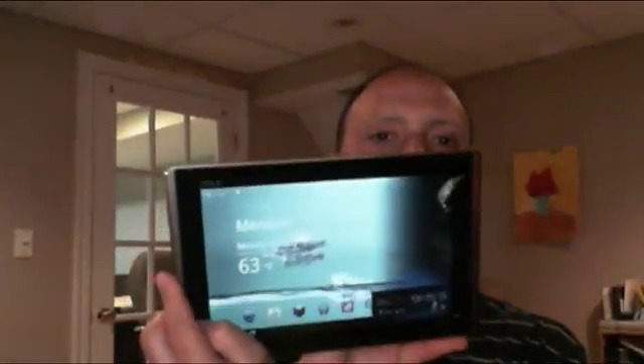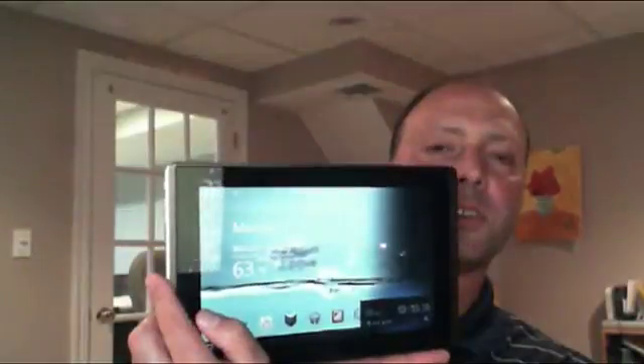Honeycomb is getting more baked — it's not fully baked, in my opinion. Asus does a nice job of skinning Honeycomb very lightly. You don't need a lot of bloat on top of Android, and they do a nice job. One of the things you can see is a sort of battery level indicator which looks like water with ice cubes in it — that tells you how much battery life you have left. It's a quick little gauge. You get some other very delicate skinning features to Honeycomb, but for all intents and purposes it is a core base Honeycomb setup.